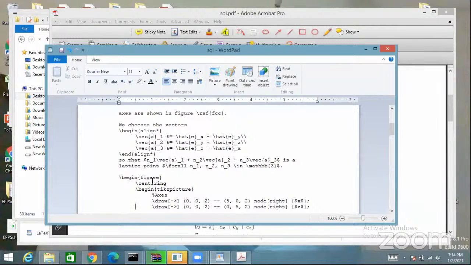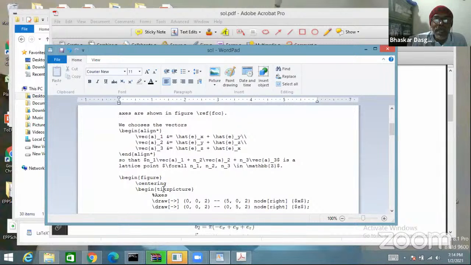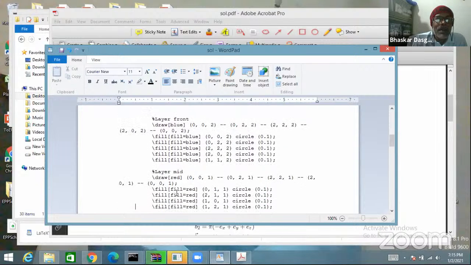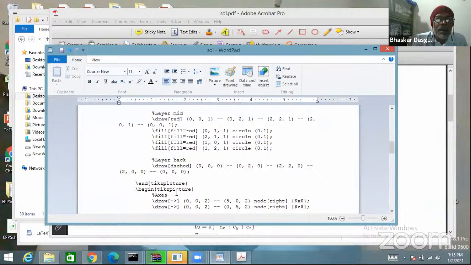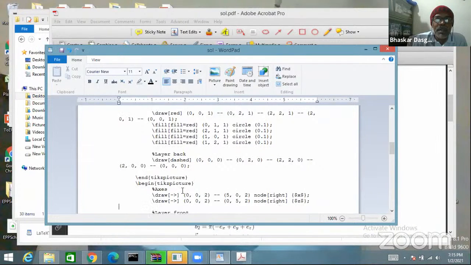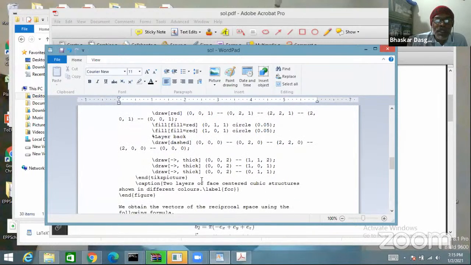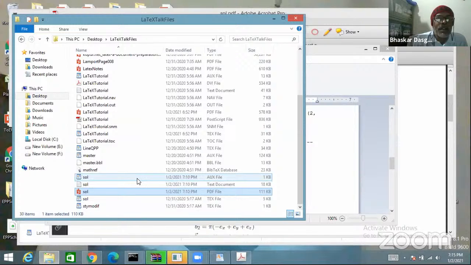You see this begin figure, and then inside that, for making that picture, he is using the environment picture, and somewhere here there will be a label. One picture is over here, another picture starts, and both together hopefully have a label. Yes, a caption and a label FCC. This information that figure 1 has got label FCC, LaTeX has written in an auxiliary file. Look at the auxiliary file, it will be there.